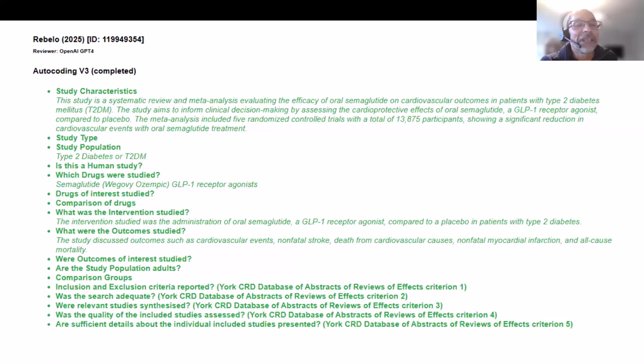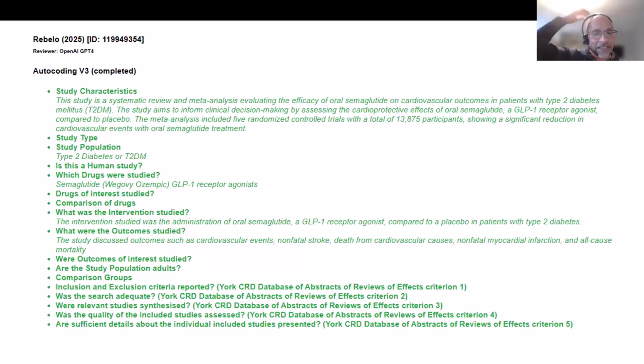So you can see here we've used an LLM tool to establish study characteristics, study population. Some of those where you just see the bold type code name, study type, it is a human study. We've asked a Boolean question, so we're only looking for human studies. So where that characteristic is present, it will show you the code. So it's a very easy way of screening on specific criteria and also getting further information out, like a bit of background on the study characteristics or the intervention type or outcomes.